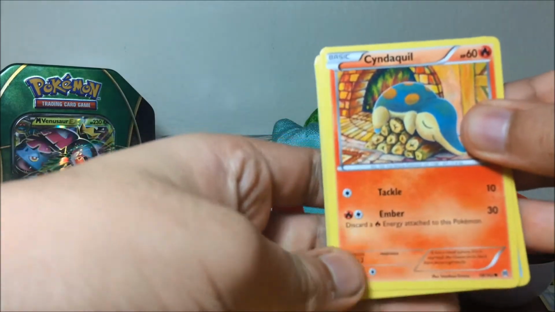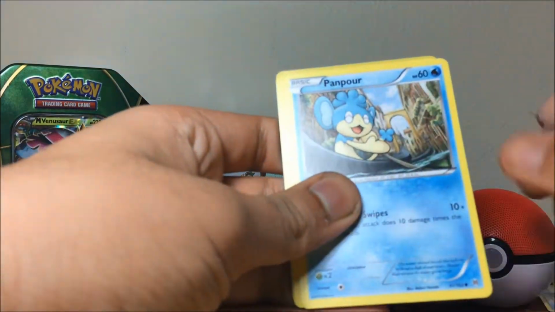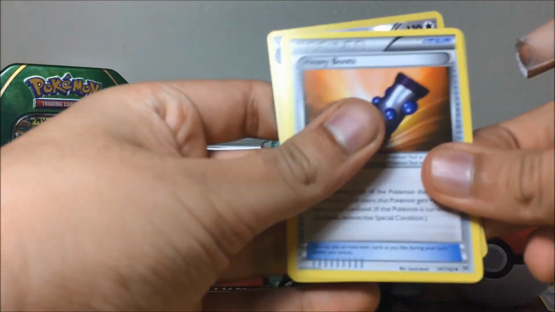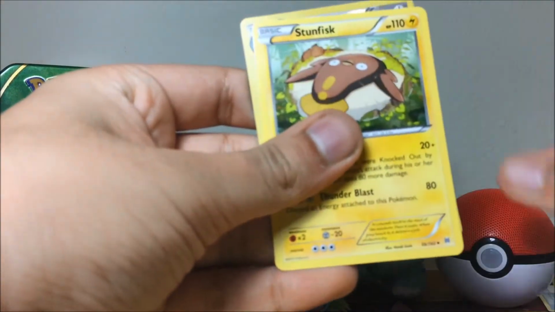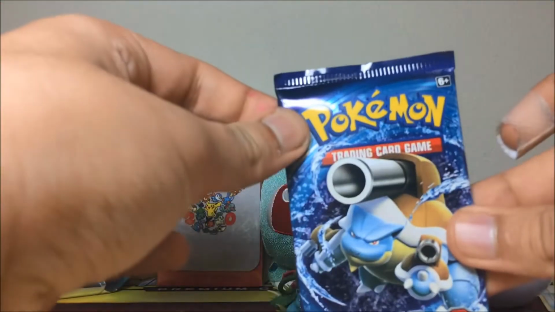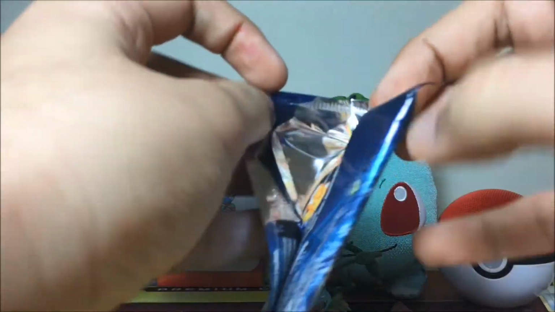All right, let's go. Let's begin with Cyndaquil, Bunnelby, Froakie, Bronzor, Chespin, Heavy Boots, Fisherman, Stunfisk, Ursaring, and a Cresselia. Not that bad. We went to Evolutions. Mega Charizard? Or no, regular bait, just a regular Holo Charizard.